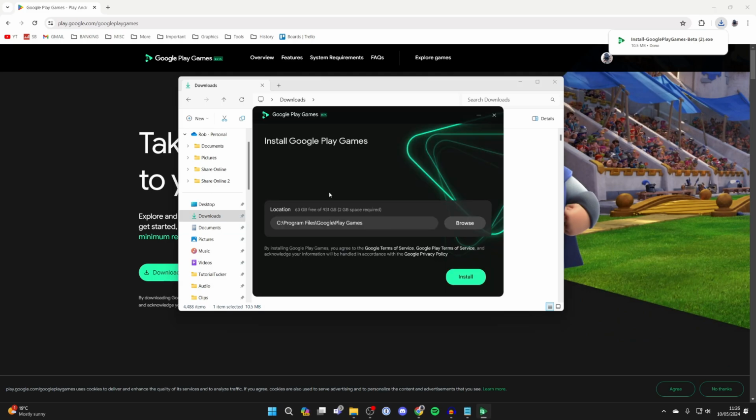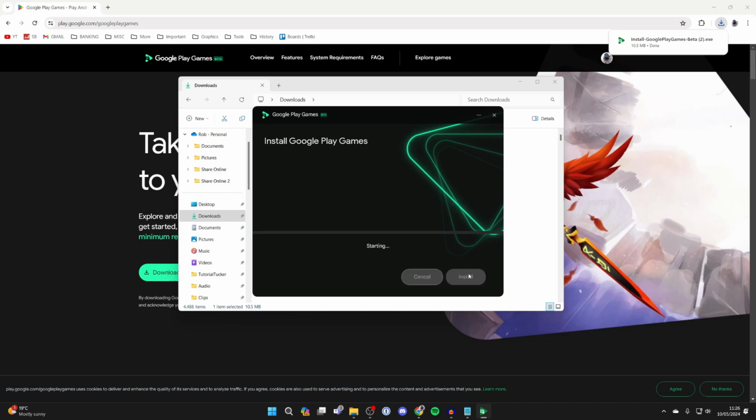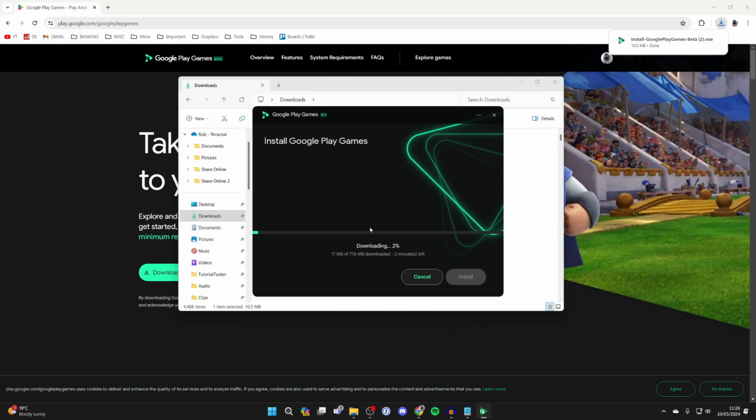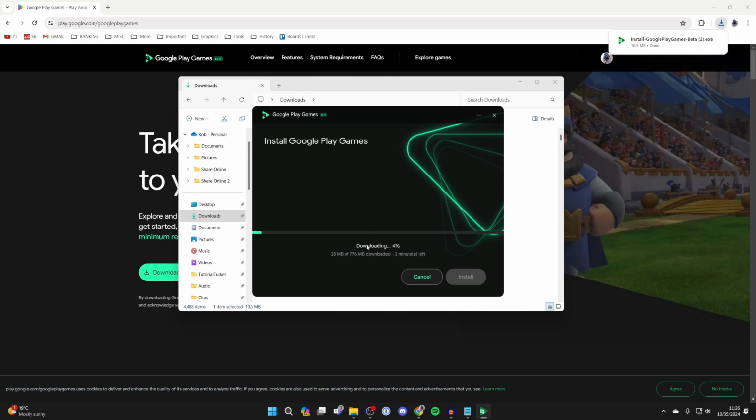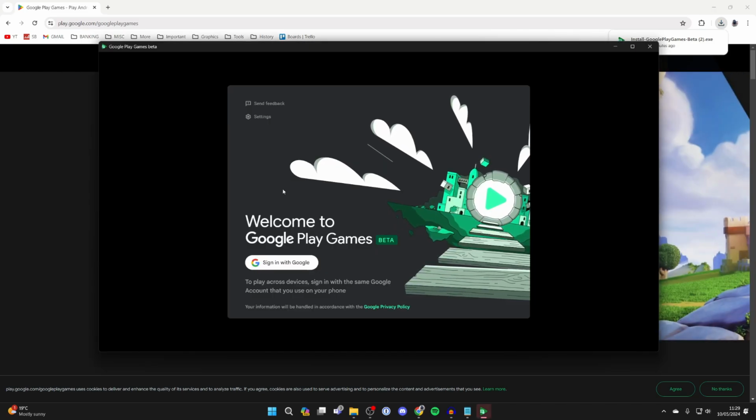on it like so. Now what you can do is choose where you want to install it. I'll just have it installed there and then click install and it'll then go and start. You'll go and get a security pop-up which you need to agree to. Now you can sit back and wait while it downloads and then it'll install itself. After it's finished installing, it'll go and open up automatically.